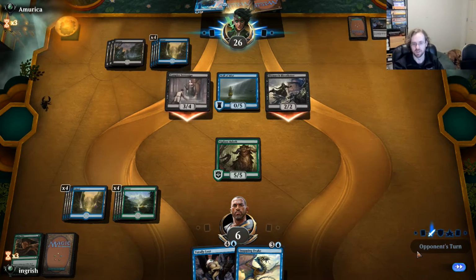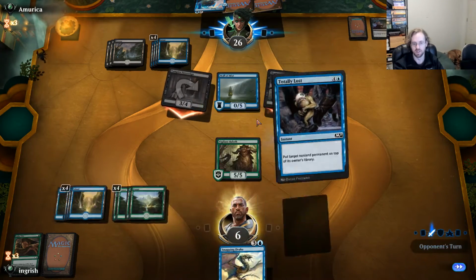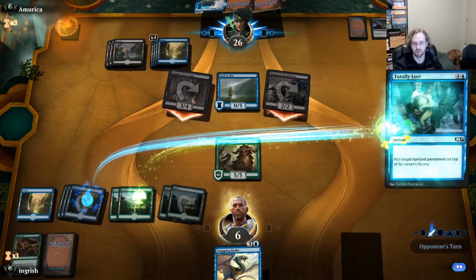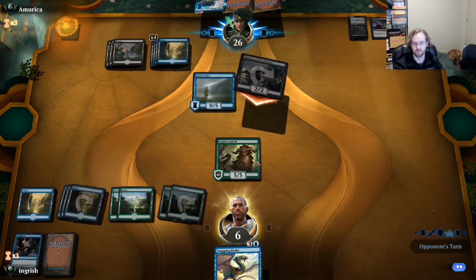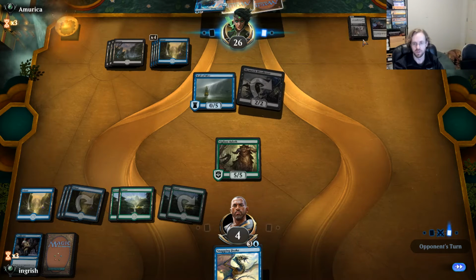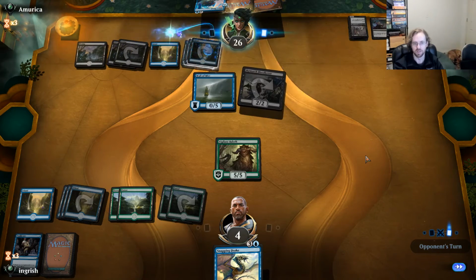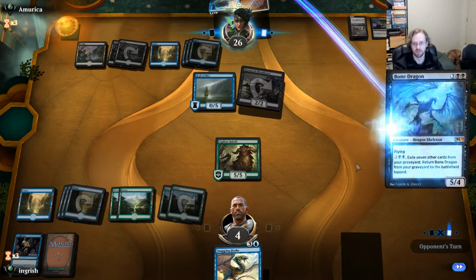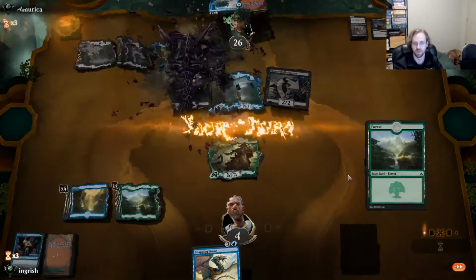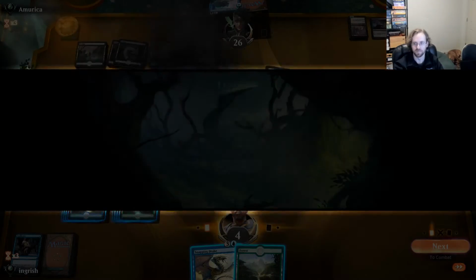Because he just kills us next turn, because we're going to go to 4, and then he's going to Mirror Image the Bloodletter, and then he'll play the Vampire Sovereign and kill us. Oh, sure. Cool, we are dead.